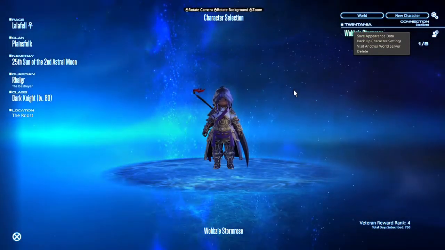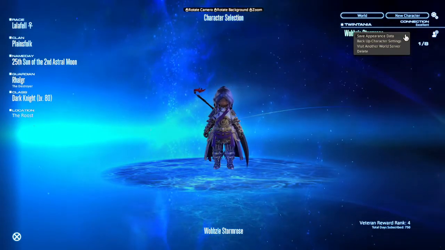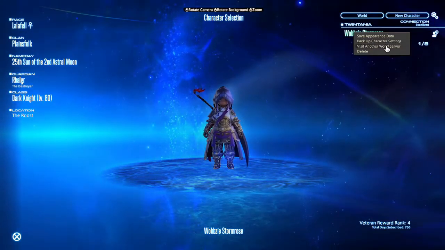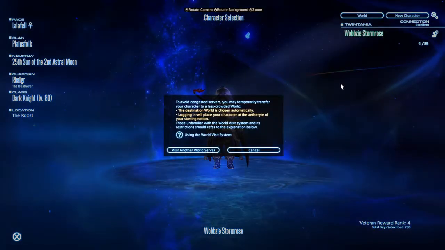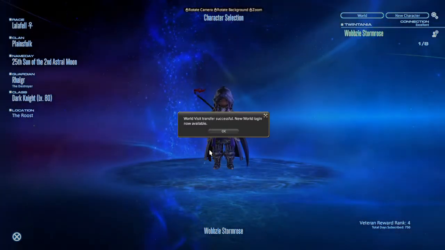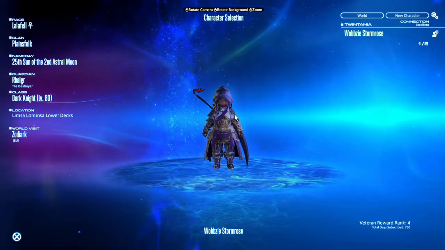Right click your name and you can do these. You can save appearance data, back up your character settings, or visit another world server. If your server is too congested, you can literally just visit another world server straight away. So now I can go to another world if I wanted to. I don't have to.